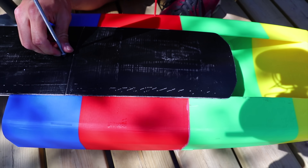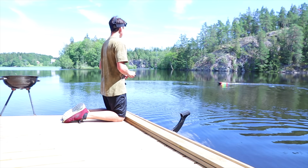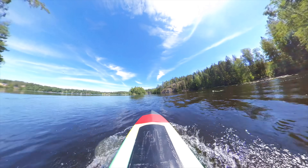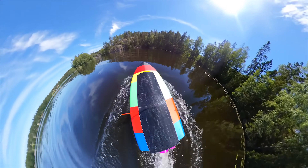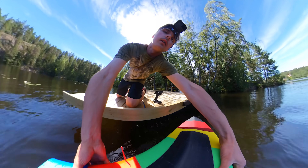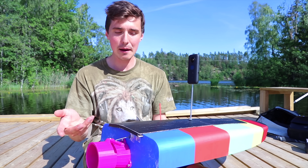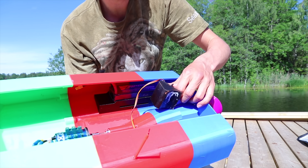A lot more steering. All right, I have all the cameras going — hopefully even the 360 camera this time. This is on a two-cell, not too much power. The fact that it didn't split in half, the fact that it didn't catch on fire — I'm pretty happy with it. Considering the title of the boat being a speed boat, I'm not sure that's what we just witnessed. Though we did encounter a problem.